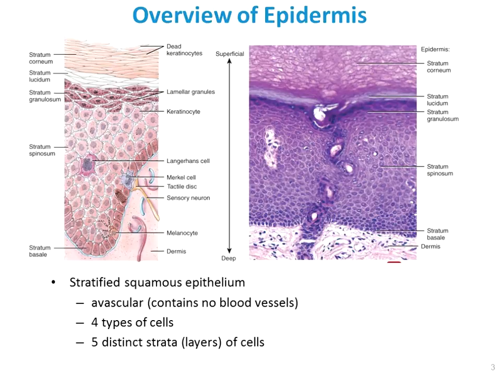You certainly wouldn't want just one layer of cells in your epidermis, or you would rub up against the wall and your epidermis would be gone. So luckily we have lots and lots of layers, and it's squamous because the top layer here is flat. So it's avascular, so no blood vessels. So right now, take a look at your arm and take your fingernail and make a little scratch that leaves a little white mark. It doesn't bleed. You just went through the epidermis and not into the dermis. If it bled, that means you scraped too deep and you went into the dermis. So you've got 4 cells and then 4 or 5 layers, depending on where the skin is located.